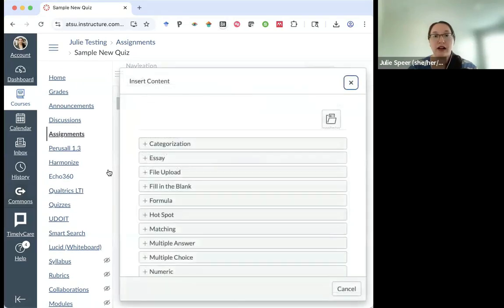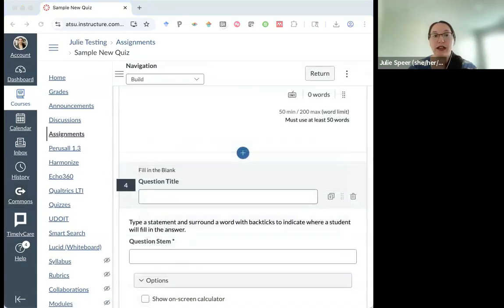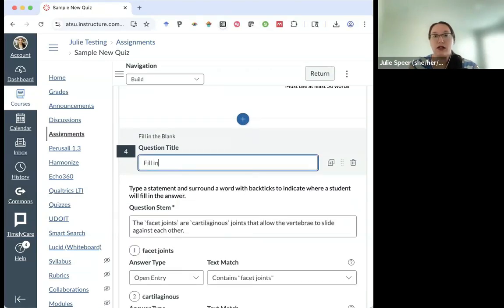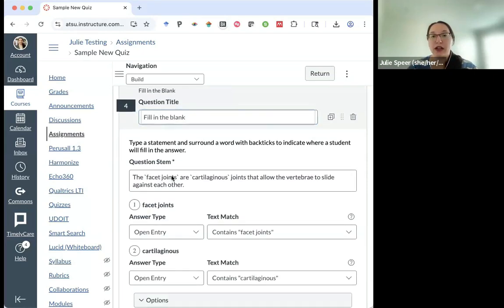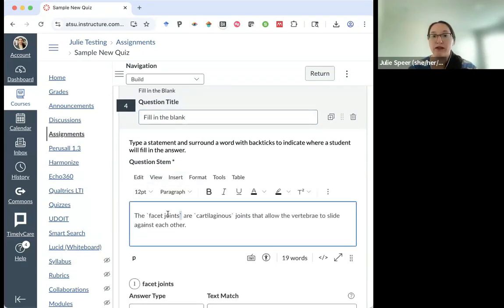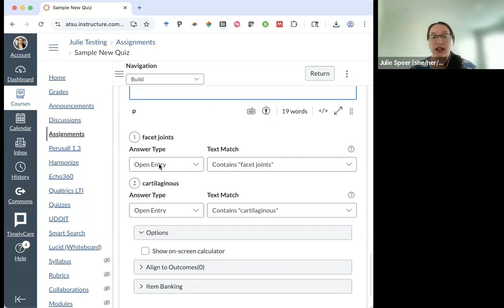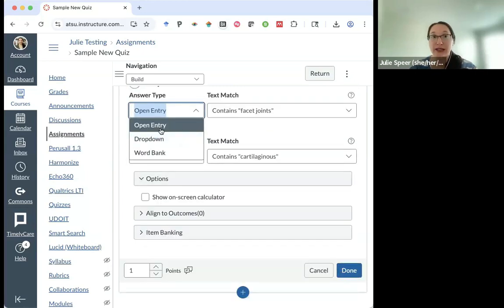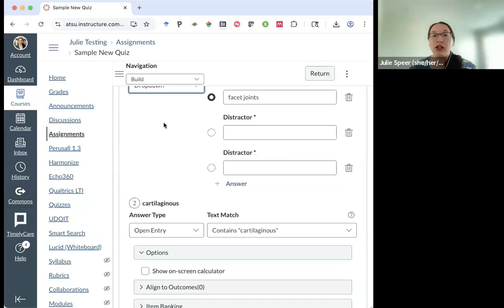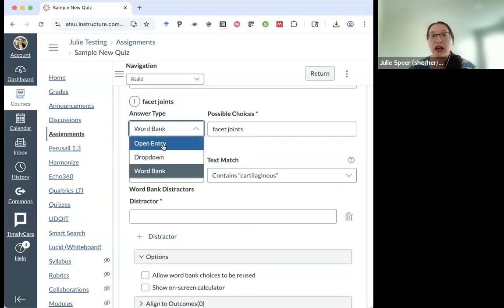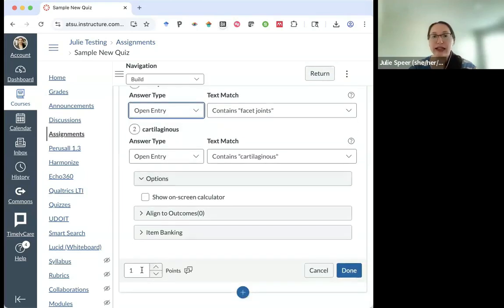And now we can add our fill in the blank. This works a little bit different than in classic quizzes. It's just a little bit of a difference in the user interface. So here, instead of brackets, we have to use backticks around the word that we want them to fill in. And we can add a space here, which is nice, so we don't get confused about the typo. And then here you have an option right in this question type to choose whether you want open entry, where the student has to supply the vocabulary word on their own, to use a drop down like we had in classic quizzes, or to have a word bank. So it's up to you what you choose, but you have different options here. And again, we could customize the number of points and add feedback.